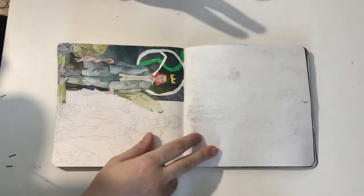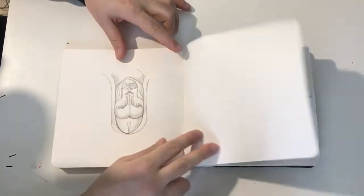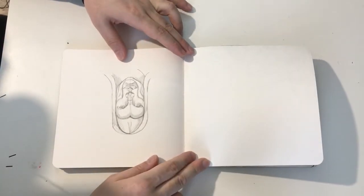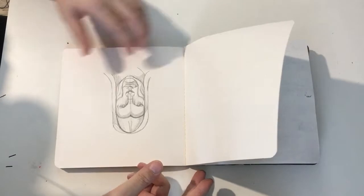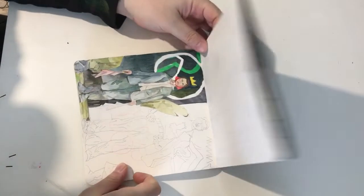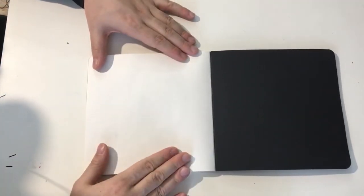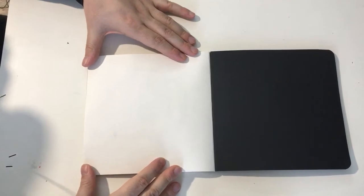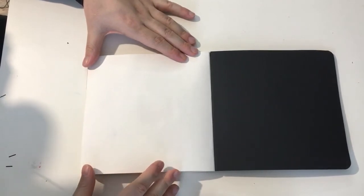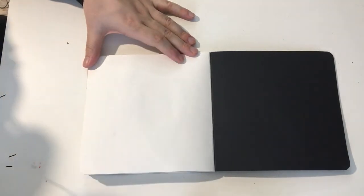And this one — I showed it already, so it's still a work in progress. Also something with this, but it's just plain. Some character like that — nothing more there. Just small paper to fill with some drawings, and time will definitely come when I will do that. So thank you very much for watching. I even started getting comments and that is so awesome — I cannot express how much it means to me that there are people watching and they even like this stuff. Thumbs up for that. I'll be back.